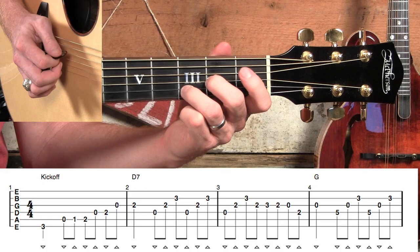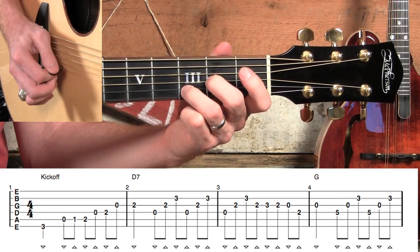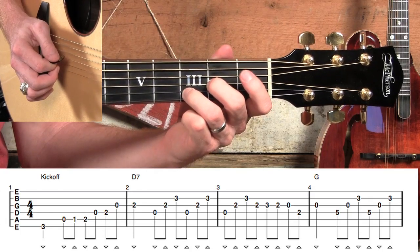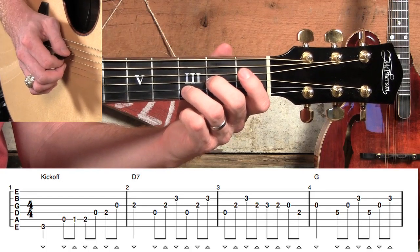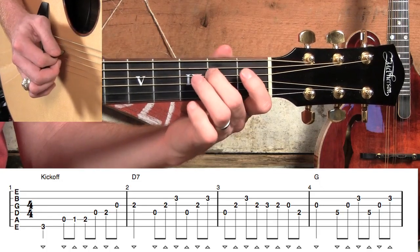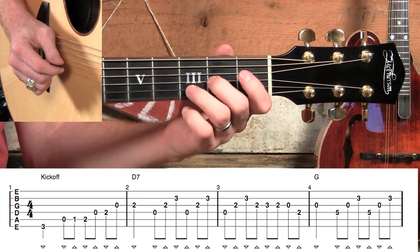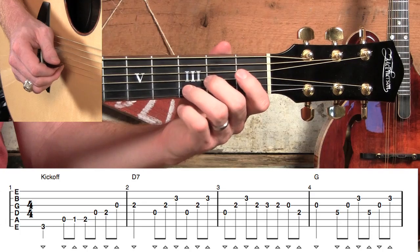Good job. Measure three. We're going to keep that roll going one more time. Then we're going to break that roll and come backwards on that fourth note to transition to our melody note. So measure three sounds like this. You'll notice I made that part a little bit louder than the cross picking part because, like I said, we want our melody to kind of stick out.